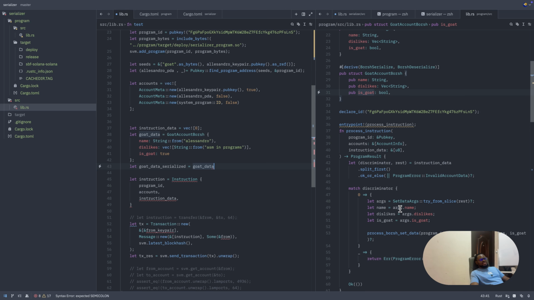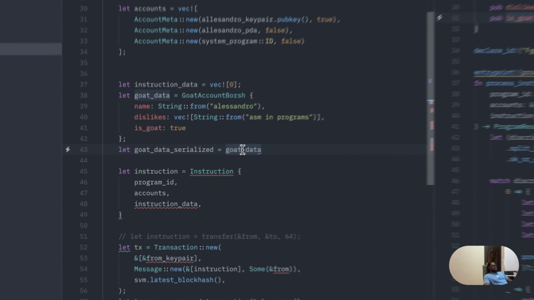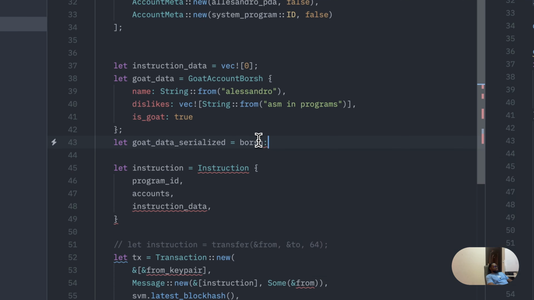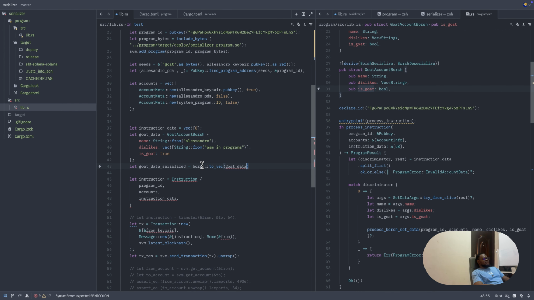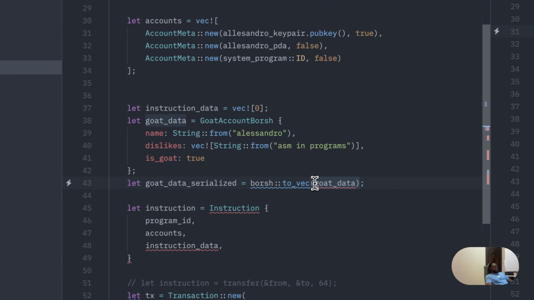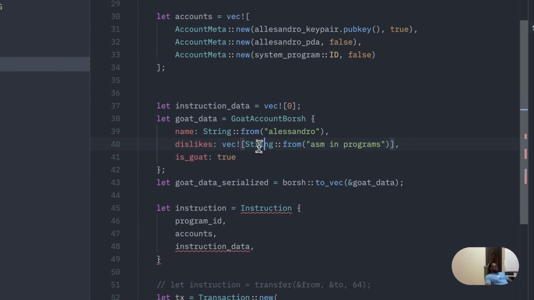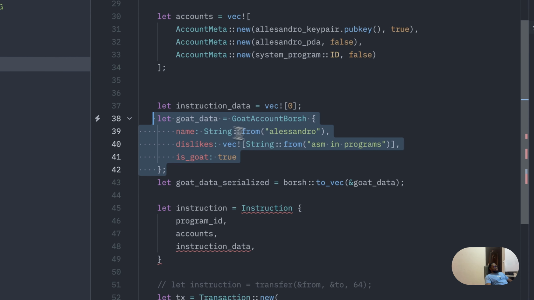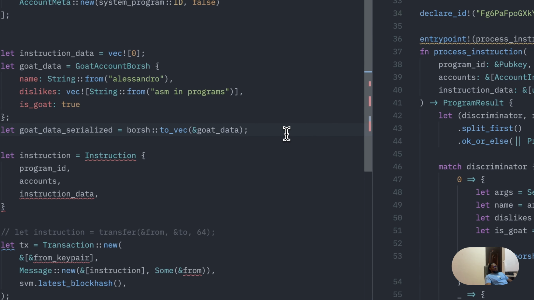There was a point where we did that. Okay, I think the method is Borsh to vec, and we just add goats data. Okay, it's supposed to be a reference. So now we just serialize it, so it's in bytes.